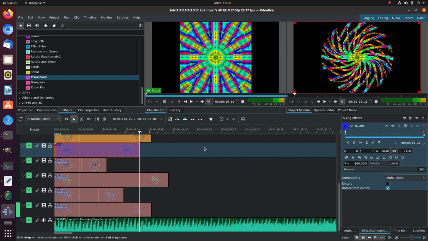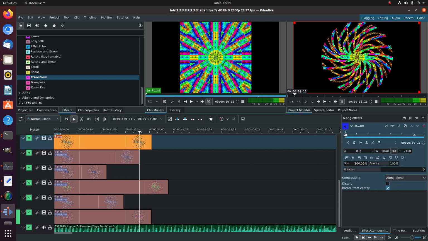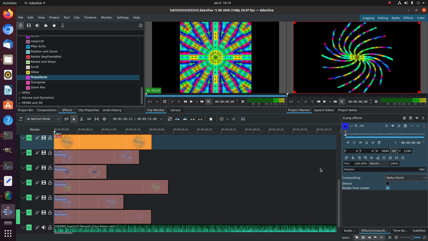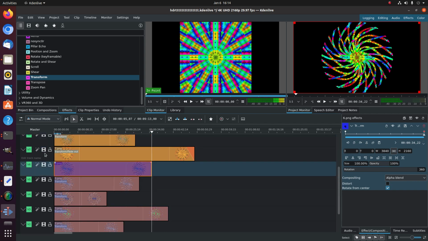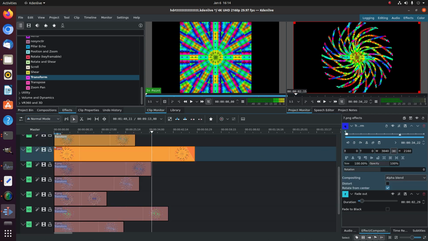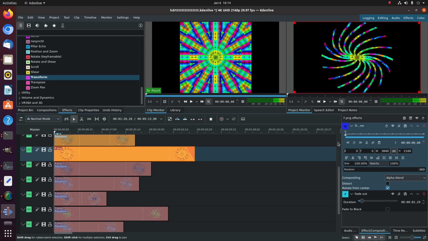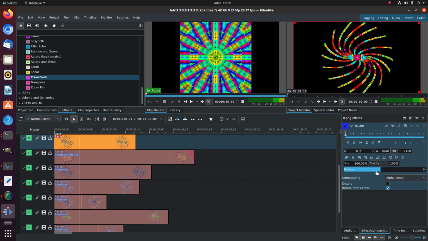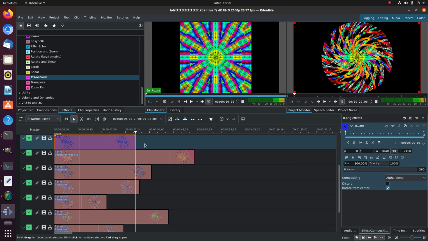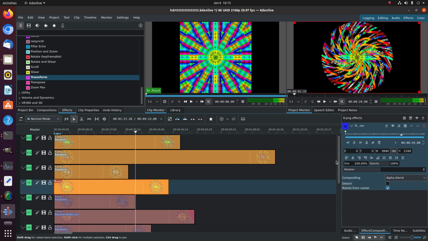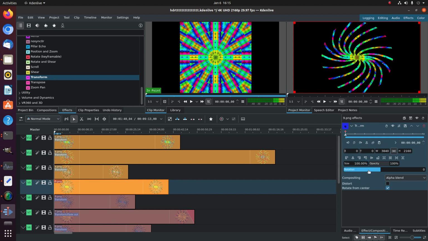Add a keyframe to the right, to the left. Add a keyframe to the right, to the left. Add a keyframe to the right, to the left.